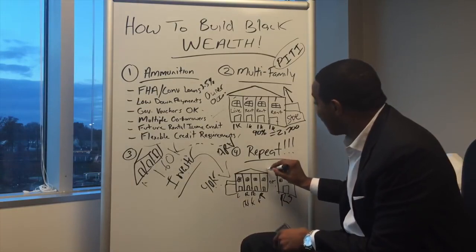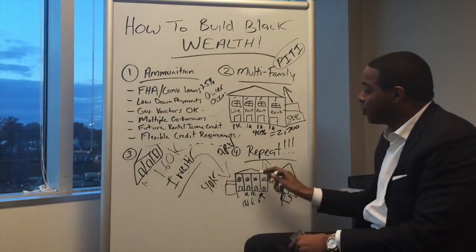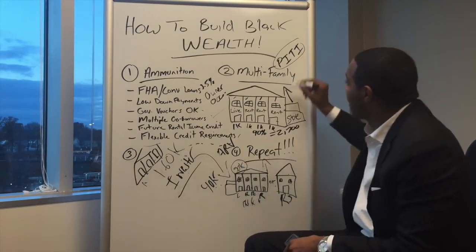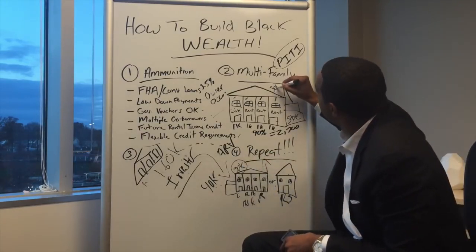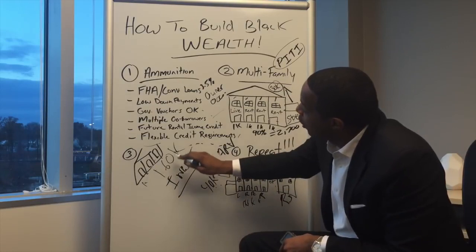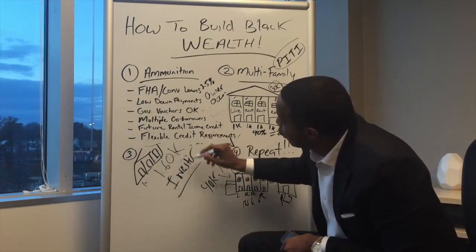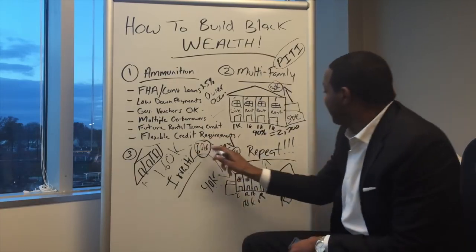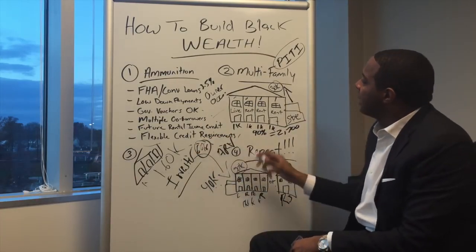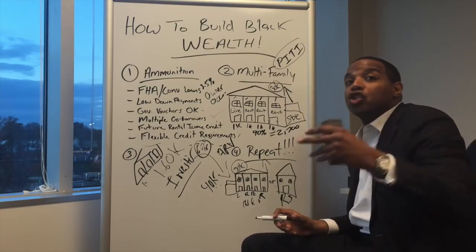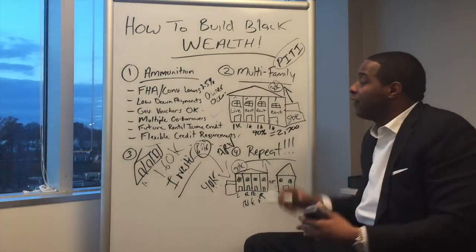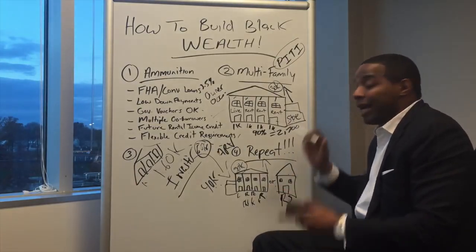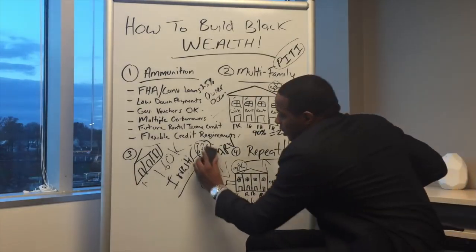Mind you, this property is going up in value, and you followed my advice, you bought this one right, so it has 30K in value, right? You got 30K in value in this property. This property went up in value 30K. And then you got the 40 that you put down plus the 20K this is worth, so you got 60K in value in this property. So you got 60K in value, 30K in value, that's 90, another 30K in value, that's 120. That's 120,000 in value plus 10,000 a month coming in cash flow.